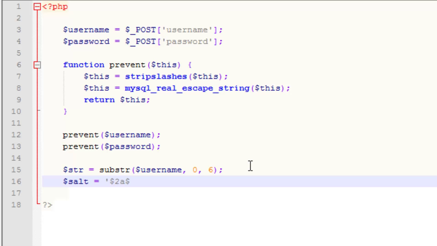And after that dollar sign, you have to write your strength. I'm going to use 12 because that's the slowest way to encrypt your password. So it actually prevents being cracked because it's so slow. You can also use something like 7, but you have to make sure you write 07, so not a 12, okay? So let's say we use 7, you have to write it like that.